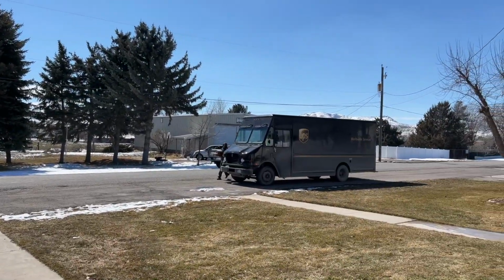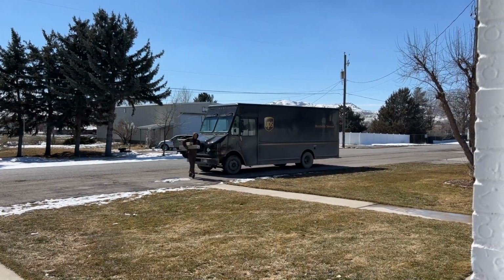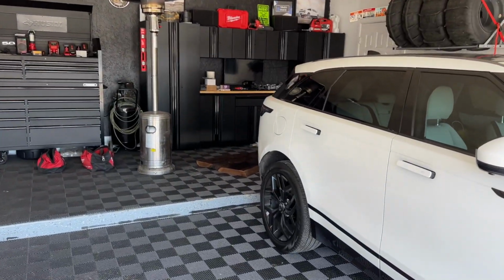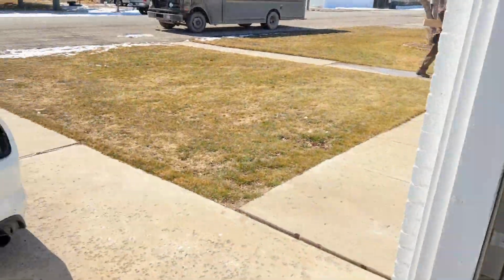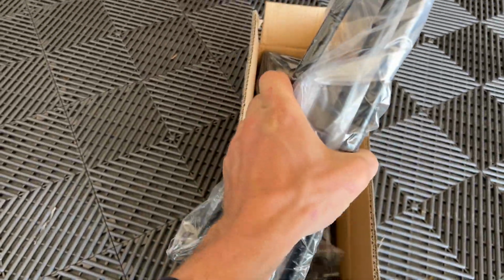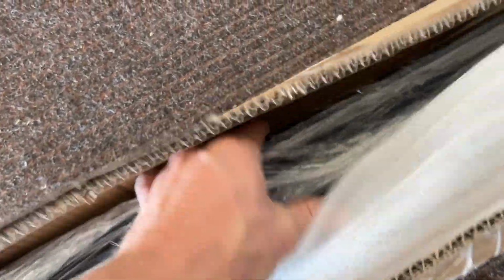Yes, guys, the UPS guy showed up with the package, and it looks like both sets of the table legs showed up. So we're gonna be able to wrap those up today and finish up this vlog. Okay, so the legs for the smaller table came in, and these are perfect. These are very, very durable. Now, these are flimsier than the ones that I thought we had ordered.